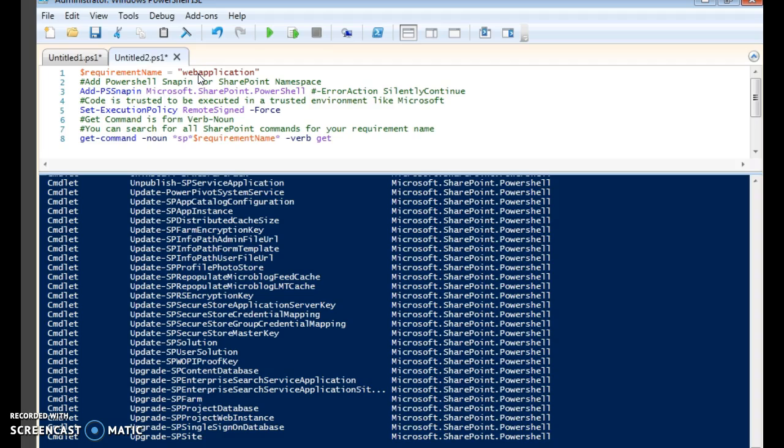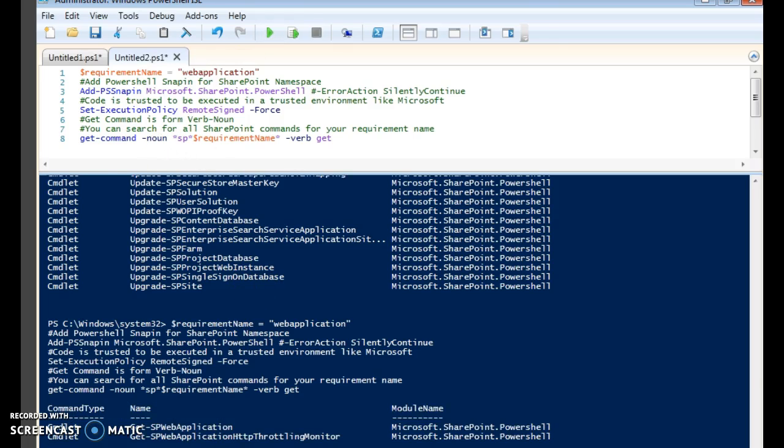Let's suppose in this example we want to do something related to the web application. So we would write Get-Command with -Noun SP followed by the requirement name. And if you observe, the variables start with a dollar symbol followed by an equals sign, and you specify the value here. Now let's execute this.